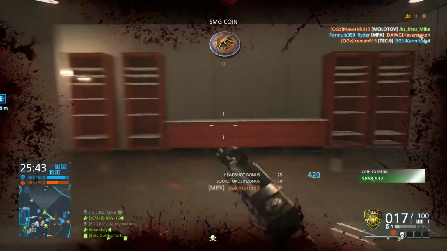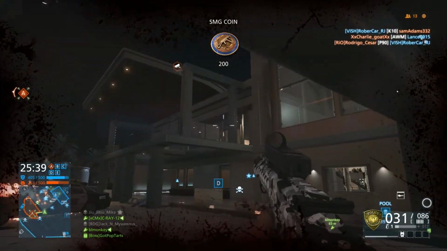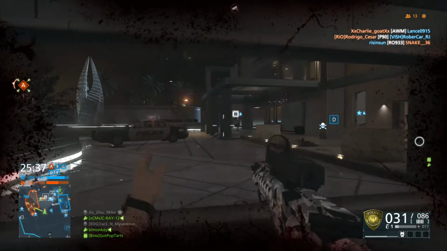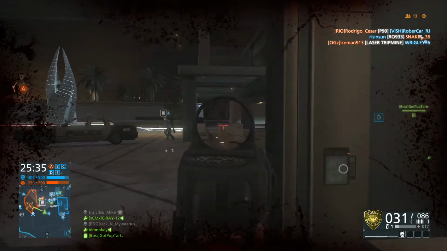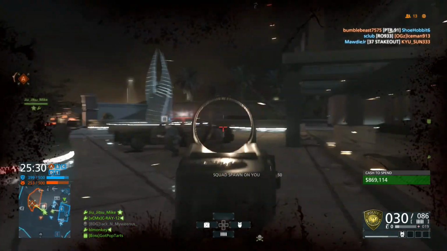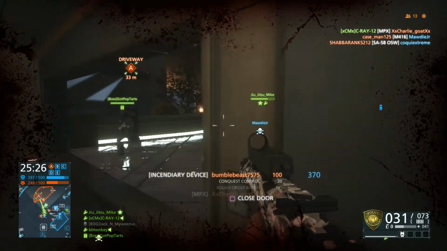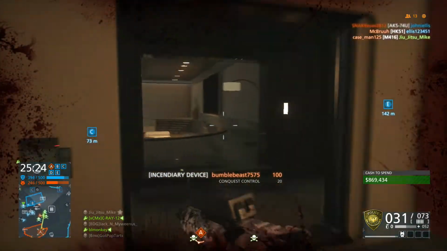So the start damage for the K10 and the MPX is 34. The end damage for the MPX is 15 meters instead of 12 for the K10. So right away, you're going to be doing a little more damage at further ranges. Also, the damage drop start for the MPX is 15 meters compared to 10 of the K10. So again, a little bit of an advantage for distance when it comes to the MPX.